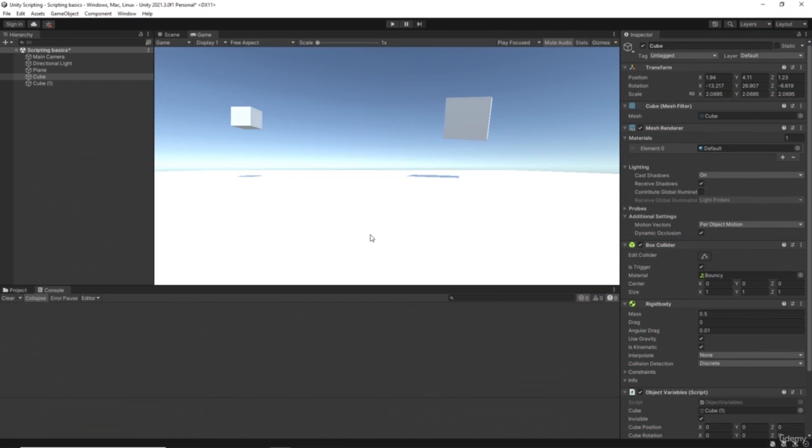Now, in Unity, there are usually multiple ways that you can achieve the same thing in script. We've got two different types of movement at the moment. We've got a teleport, where it can jump to the other position, and a lerp, where it can slide toward the other position. But we also have a translate. This is where it takes the position and moves it based on an input, like pressing right or left, or A or D on your keyboard, as in WASD, and you can then move that object based on the speed. This is the most common way to actually move an object. So we're going to do that now.